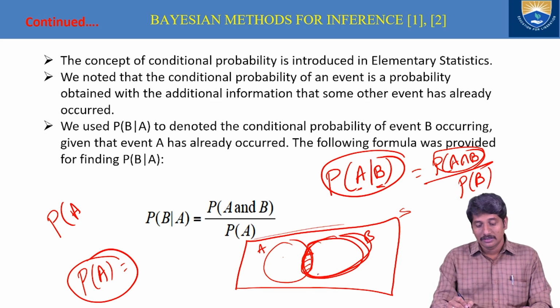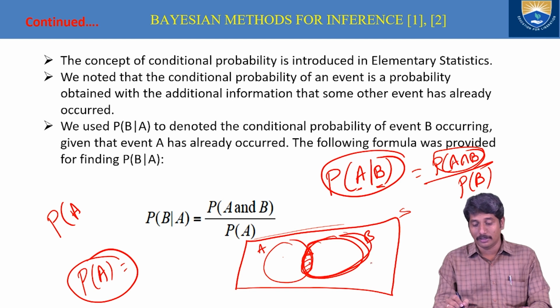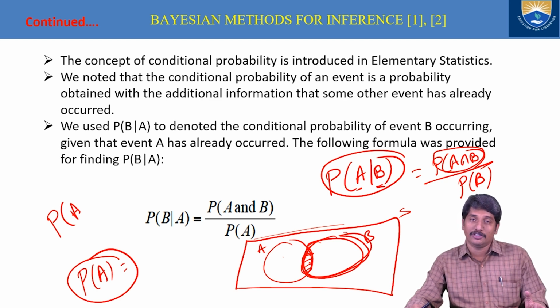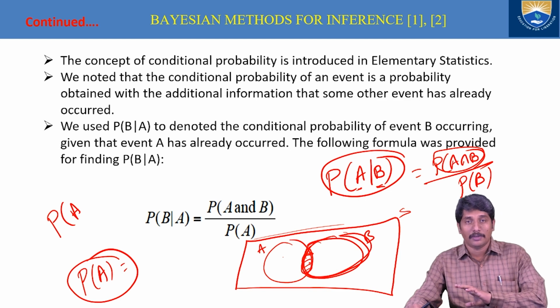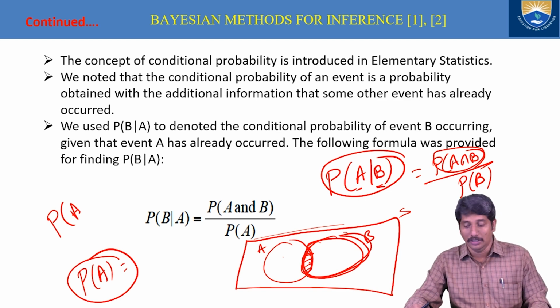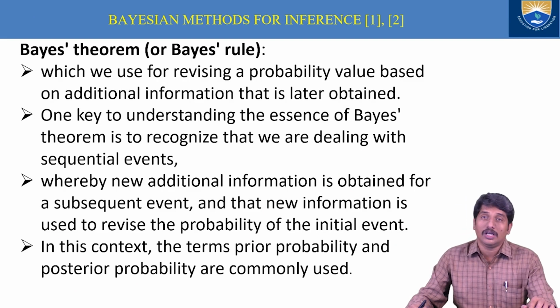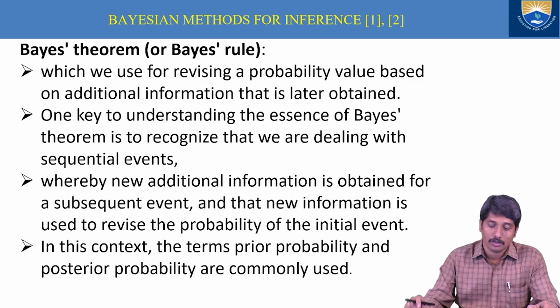But here, when you impose a condition B, the probability will be the common part area, that is, this ellipse area divided by the circle area. So this is called conditional probability. When you suddenly impose a new condition, the chances of winning or happening of event A might definitely be affected. Okay. So now let us try to understand Bayes rule.